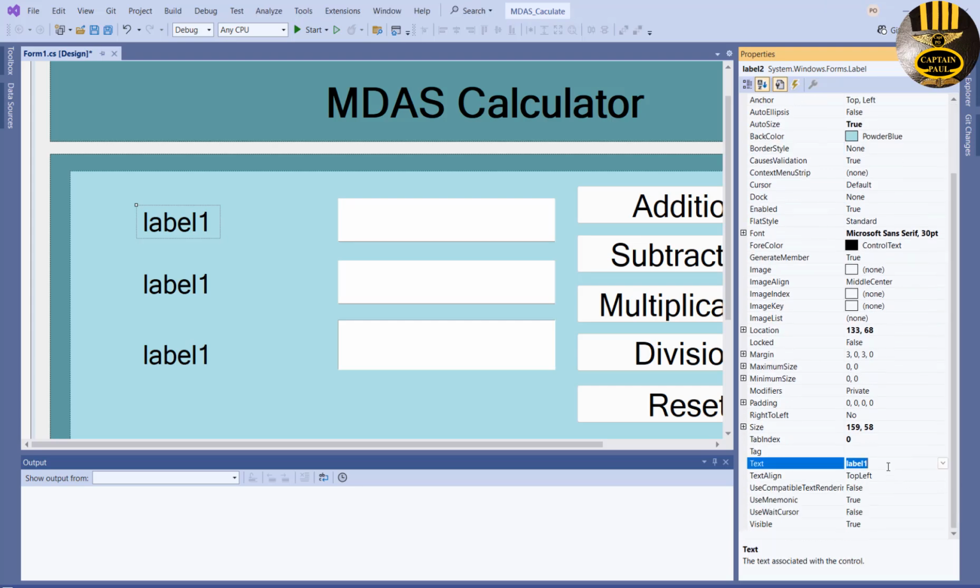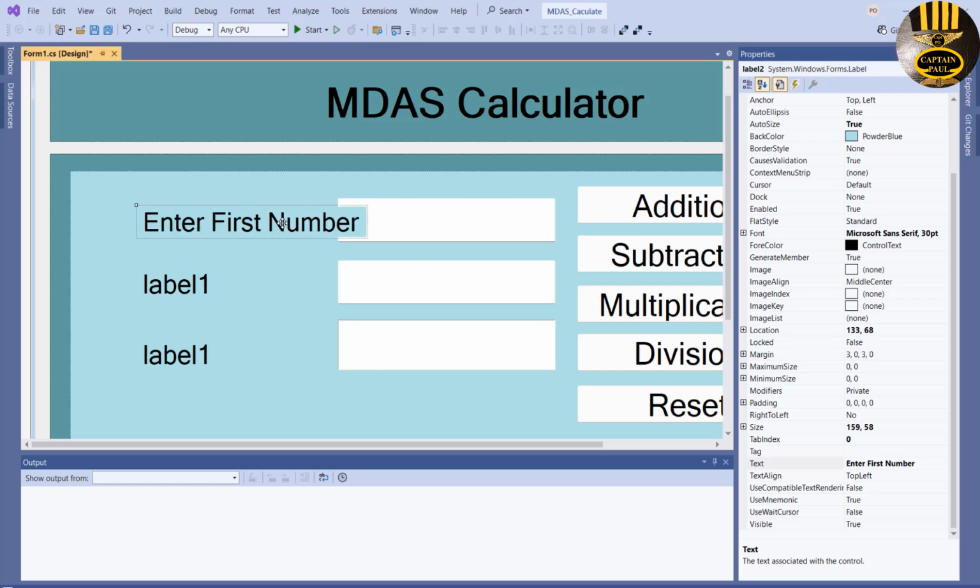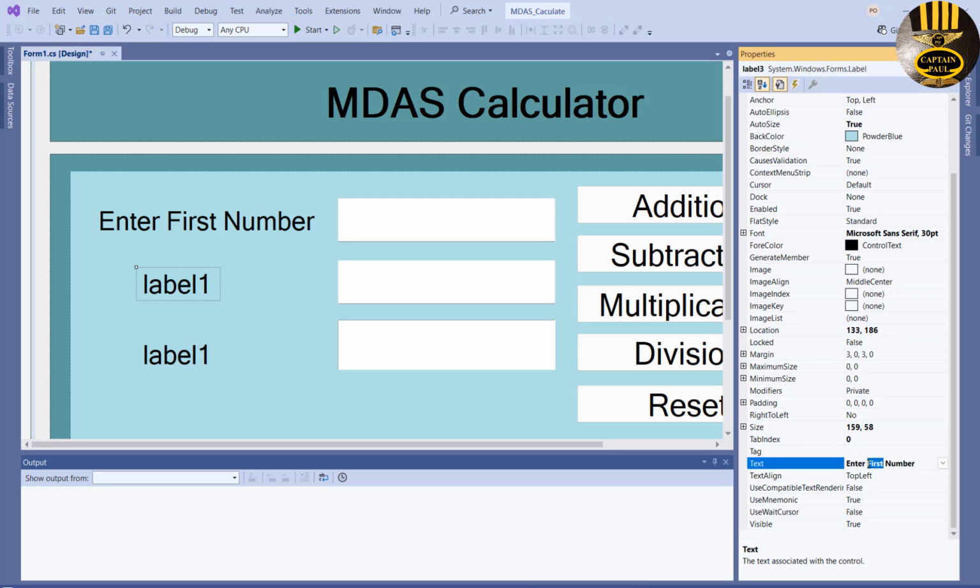Enter first number. Next one, we enter second number. There.